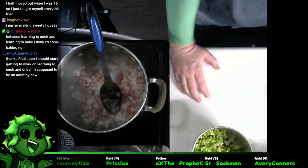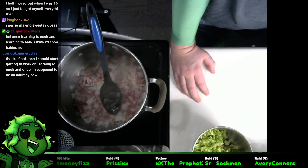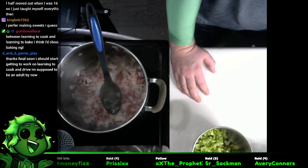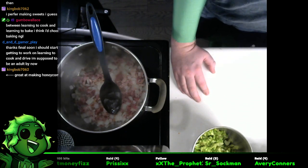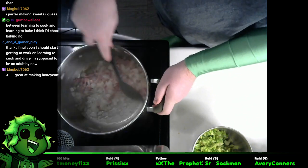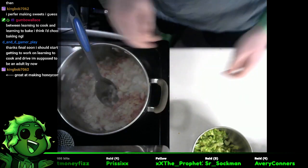Yeah, one day I'll do more baking. I have a couple bananas in my freezer. I might do banana bread one day. I've never made honeycomb, so. Oh, I have to get the flour.